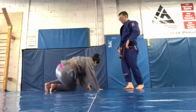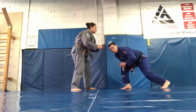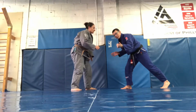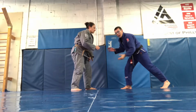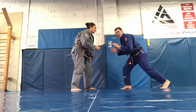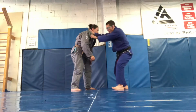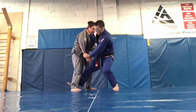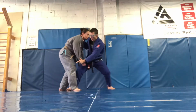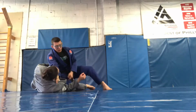So one more time. Stance, not super low, not super high, because I have to be able to defend lower body takedowns. I have to be able to deal with her pulling guard. I have to be able to pull guard and also attack both upper and lower body takedowns. So my stance is ready to do all of these things. Rear hand, front hand, catch the sleeve, step. As I step, I'm hooking behind the ankle. I'm using my knee to bow her knee out. As I catch the ankle, takedown, piercing through with my knee.